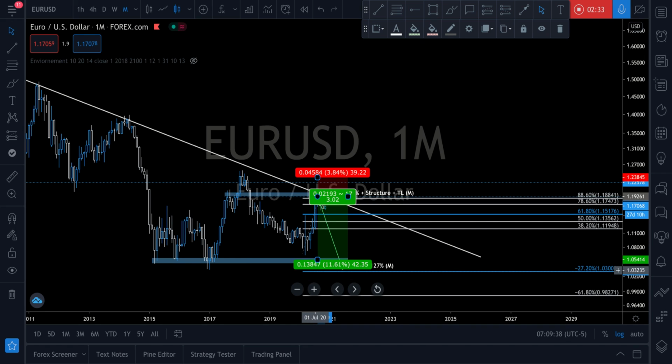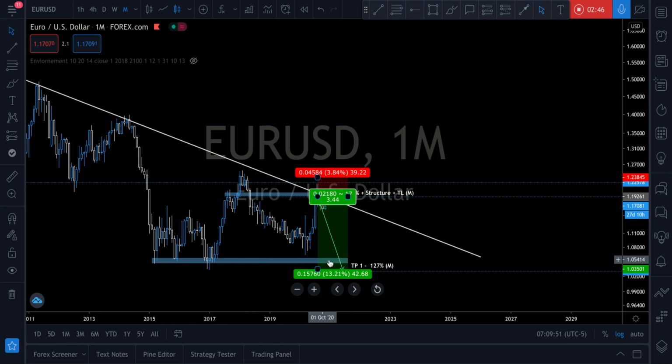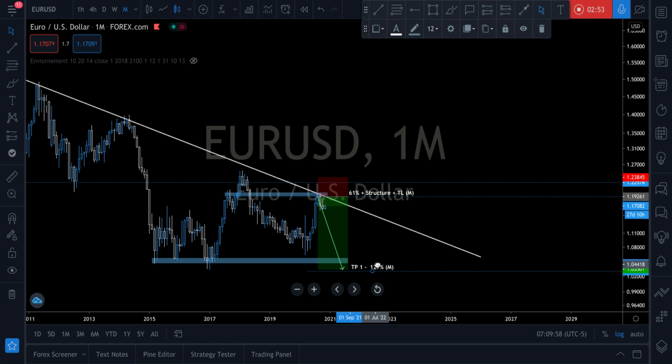Remember, elections are coming this week. I think today and tomorrow. Well, they're coming this week, and we want to be extremely safe and precautious. So no need to be greedy. If you start seeing some resistance right here or some reversal signs, just take profit. You don't need to hit this 127 fib extension. At that point, you will be at break even, and you could be dynamically moving your stop loss as well to scrape away as many pips as you would like. But there's no reason to be greedy.